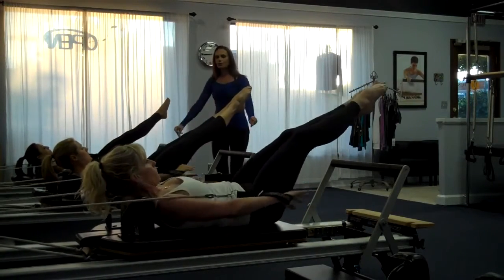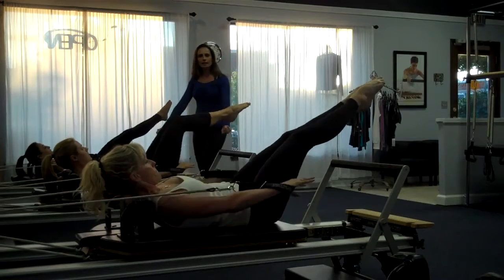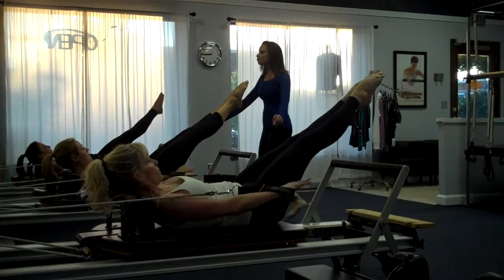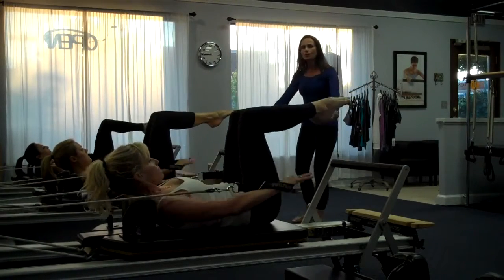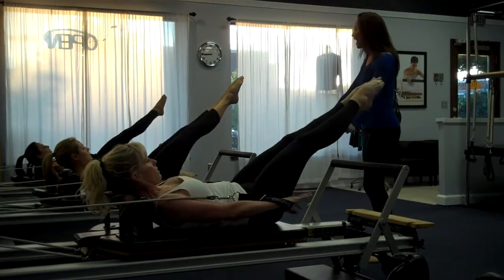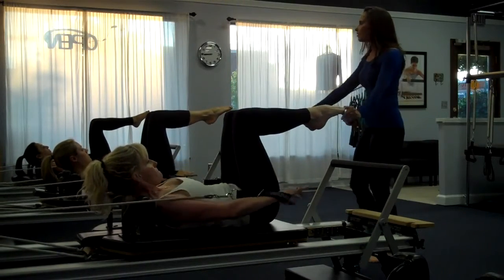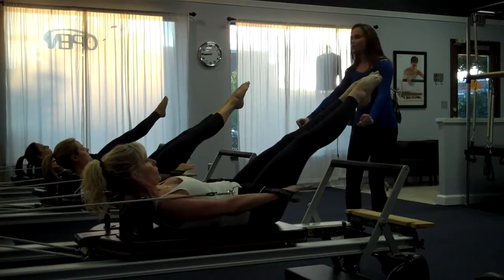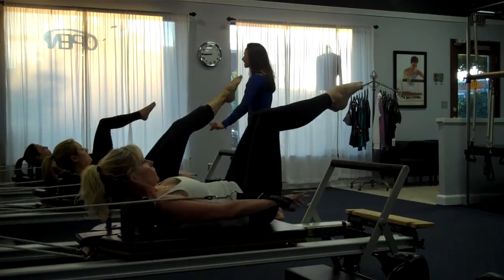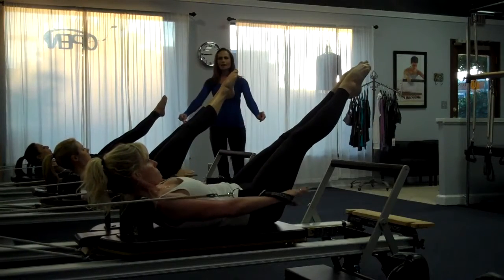Beautiful. Exhale, 2, 3, keep the belly working. Inhale, 2, 3, 4, 5, and exhale, 2, 3, keep dropping the shoulders. Inhale, 2, 3, 4, 5, exhale, 2, 3, good. We're halfway. Inhale, 2, 3, 4, 5, and lengthen, squeeze those knees together. Inhale, 2, 3, 4, 5, exhale, 2, 3. We're in that home stretch.